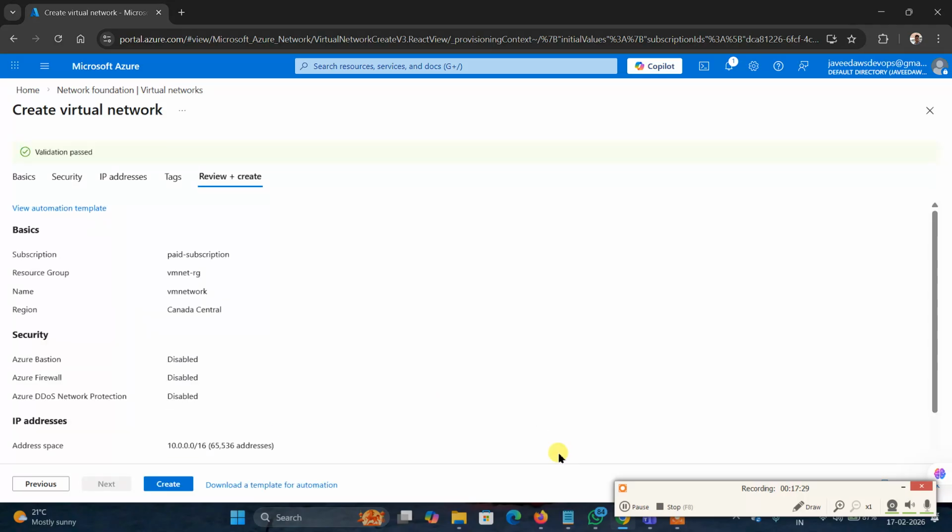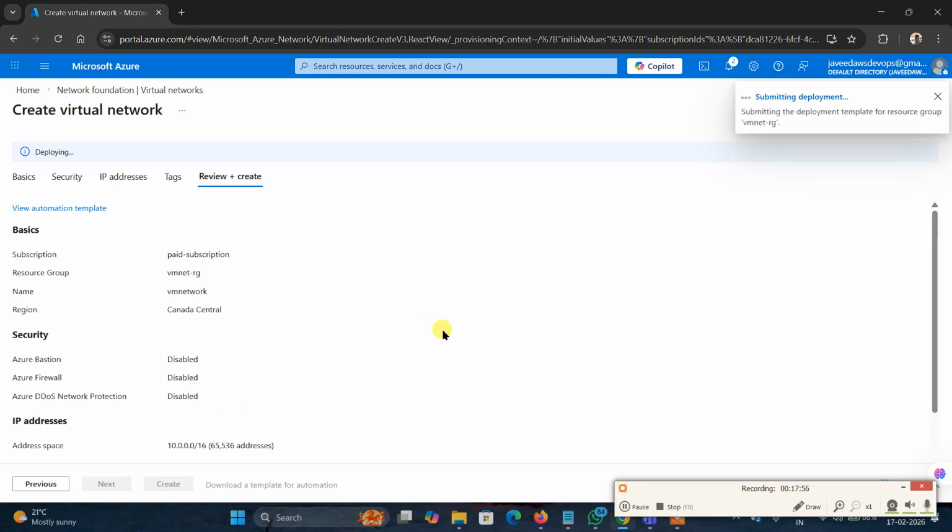That's it. You don't need to do the complicated steps like in AWS. In AWS, we need to create a route table. You need to create an internet gateway. You need to attach the subnet with the route table, and again the internet gateway is attached with the route table. You don't need to do that here. Just simply add the name and select the IP address only. That's it. It is very easy in Azure.